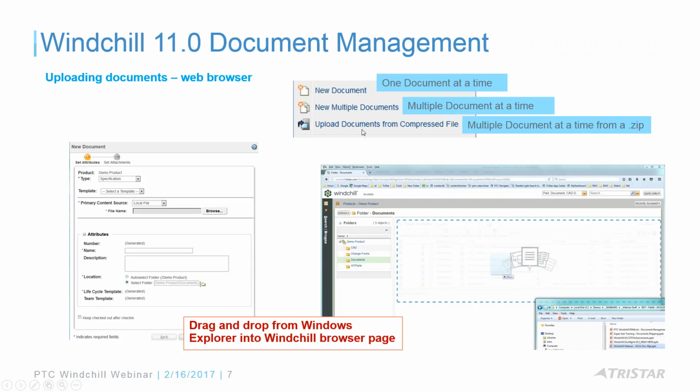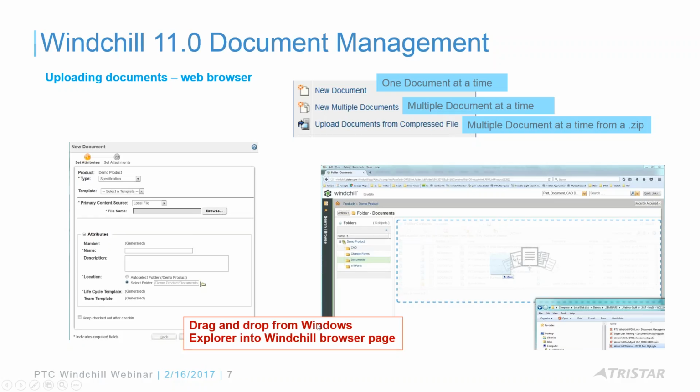So if you have an existing folder with a lot of documents in there, you're not going to be doing it one by one. You can just zip up that folder and upload that zip file into Windchill, and it'll unzip it for you and recreate all those documents and all those folder structures that you have in one of your Windchill contexts.